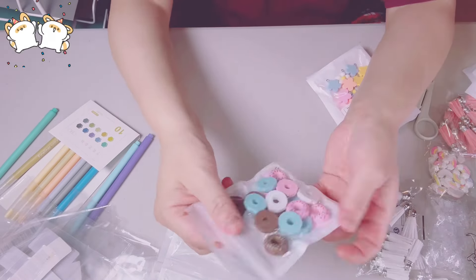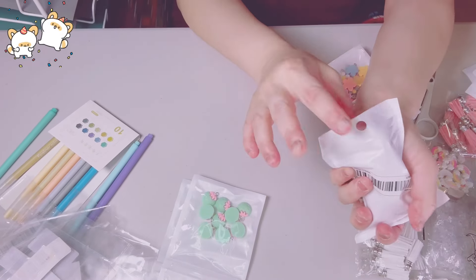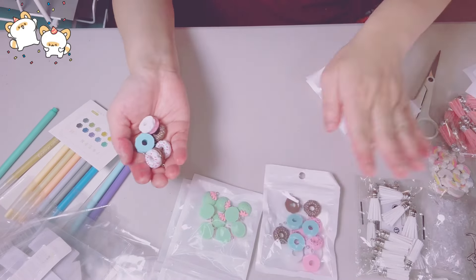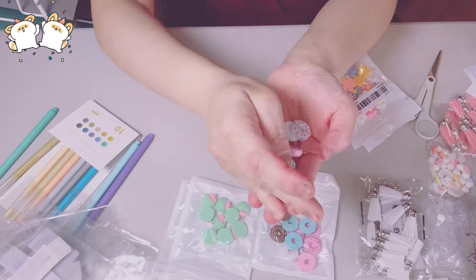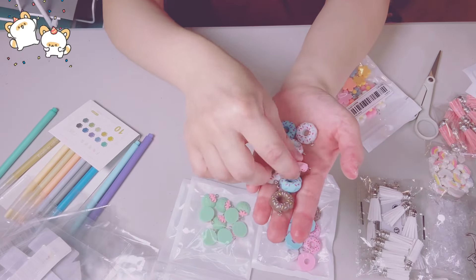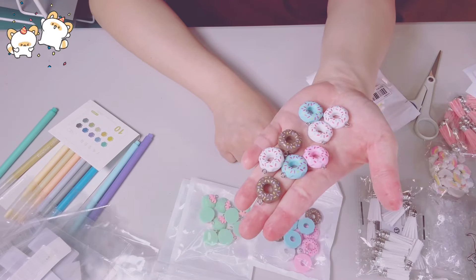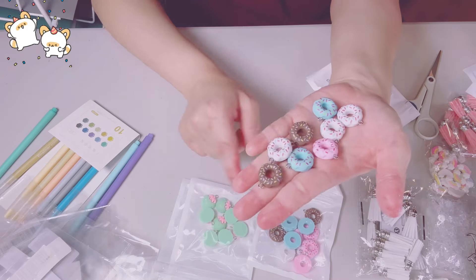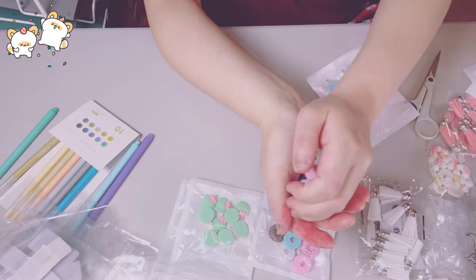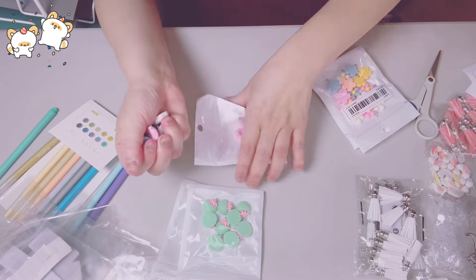Check this out — a donut charm! Hi Tony — that's a shout-out to Tony from Creative Chica Hauls and More, who loves donuts. These are 20 pieces. They also have a bigger one, but I wanted the small ones. They come in different colors: white, pink, blue, brown. I thought that was so, so, so cute.